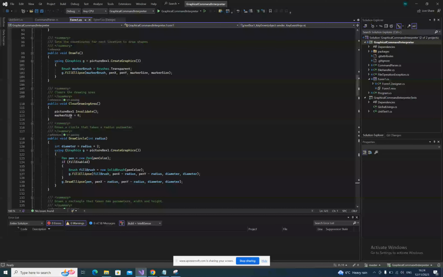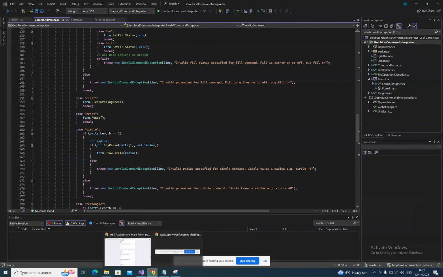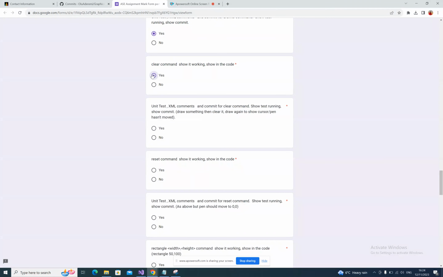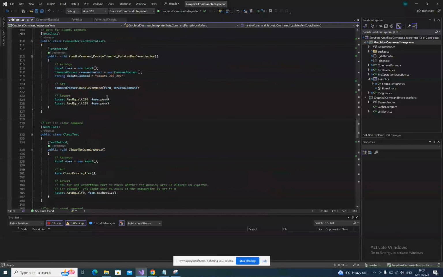It just invalidates the picture box and sets the marker size to 0. It's normally 10. So that's done. Clear works.